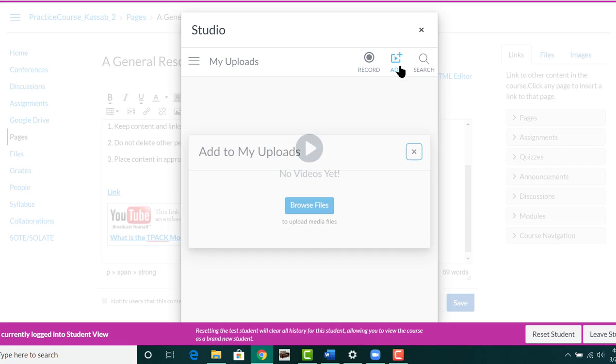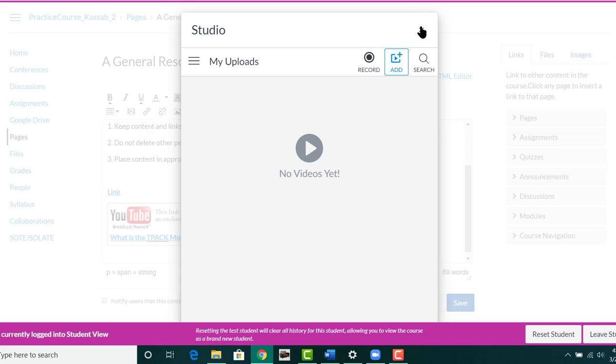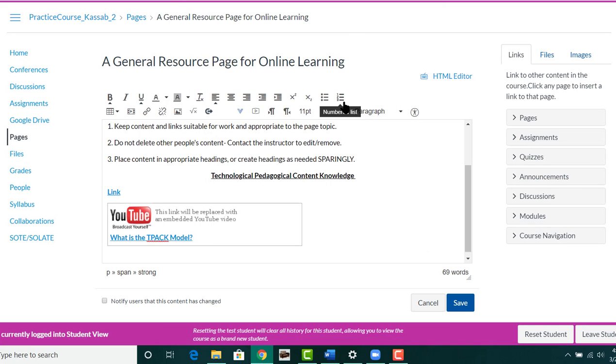I can also add here from my files, or I can upload other media files. So I can post videos, I can post pictures, I can type information in, and that is basically all the ways that I can post things here in Pages.